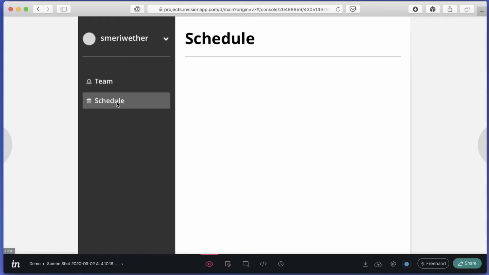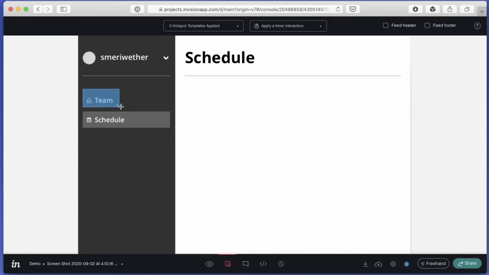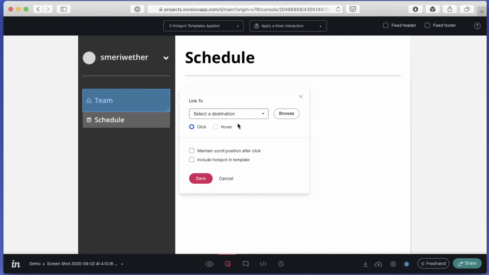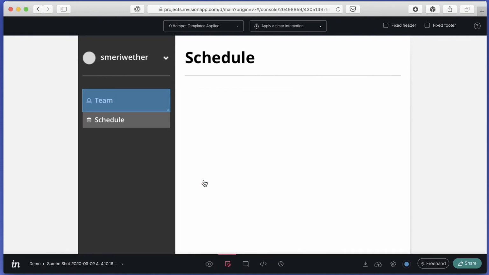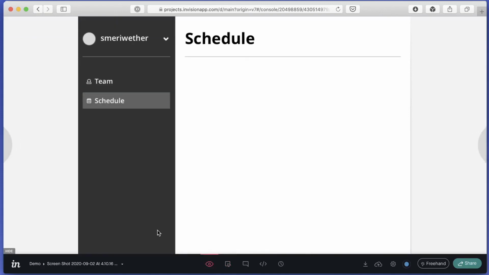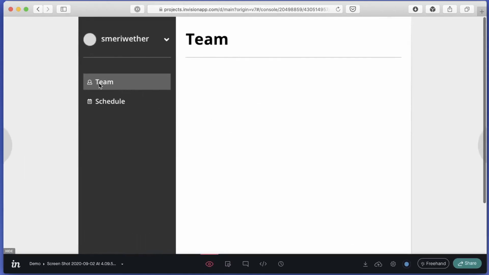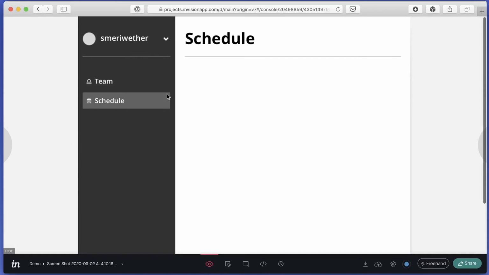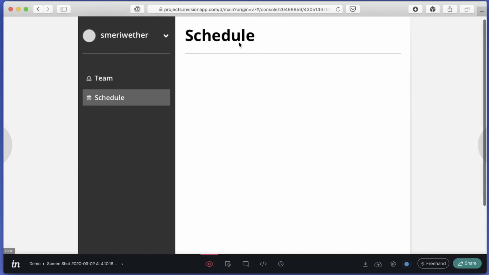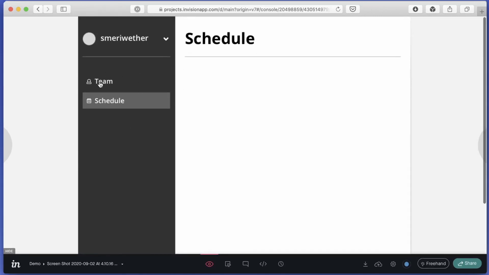If we click it, now we're in the other screenshot. And if we build here and we add a hotspot to team, we can send it back to our other screenshot. So now we can click schedule, and it looks like we're on the schedule page. And we click team, and we're back on the team page.